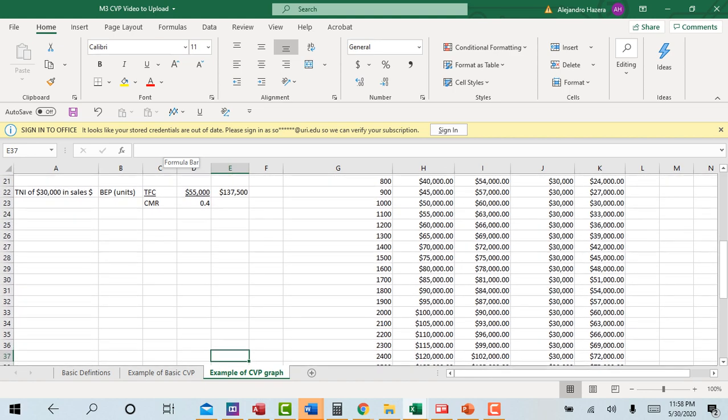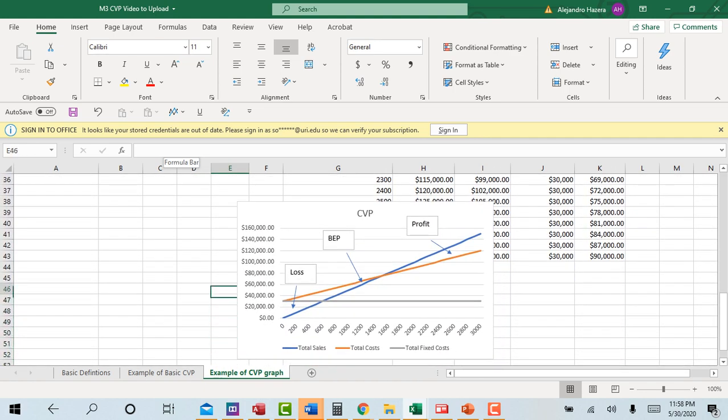But let's see what happens to the graph down here. Now it's hard to tell, but notice that the break-even point changed. This is why I put arrows in. It was here. The break-even point has now moved right there. So by raising your fixed cost, the break-even point moved. This is still loss. This is still profit, but you don't start making a profit until your break-even point, as you saw up top, of 1,500 units and $75,000. That's your new break-even point, whereas the old break-even point was, I believe, 1,250 units and $60-something thousand.